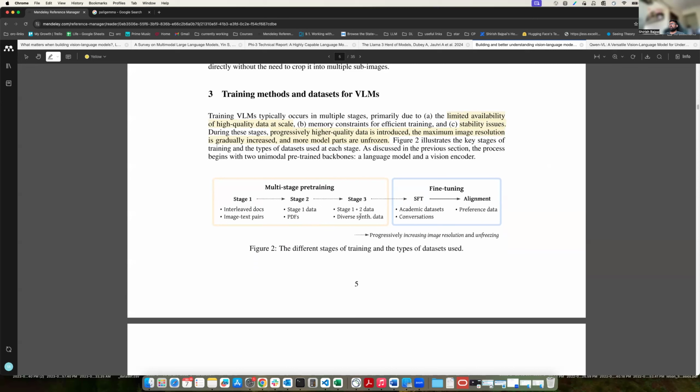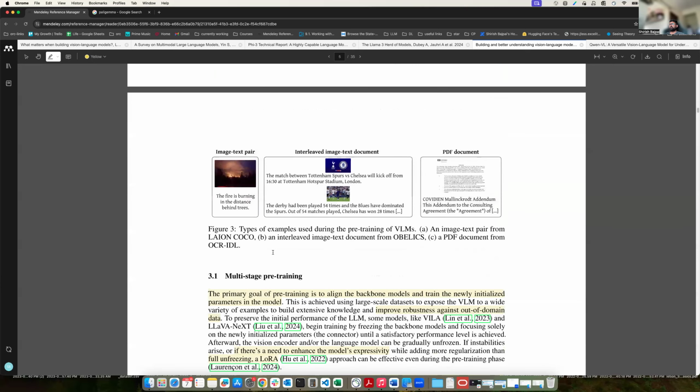So for pre-training, they're suggesting multiple tasks and data sets that could be used. Stage one, stage two, stage three. So they are slowly increasing the complexity, I mean the resolution of the image and the complexity of the task. And that's usually how we start the pre-training as well. Some noise in the data is still fine in the very initial stage.